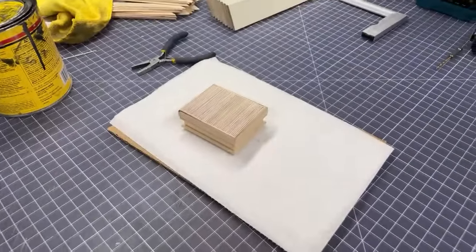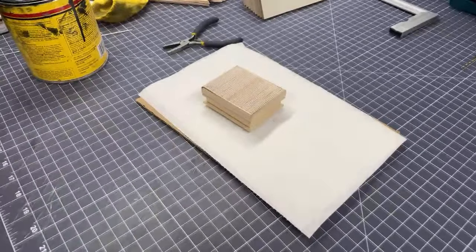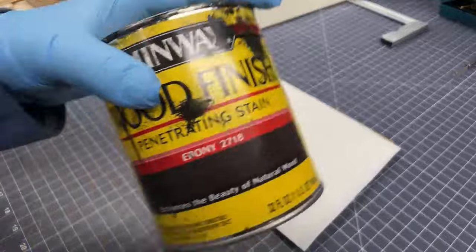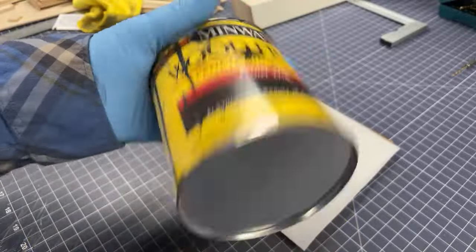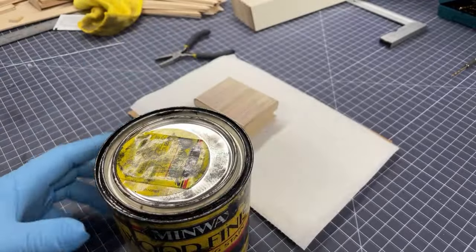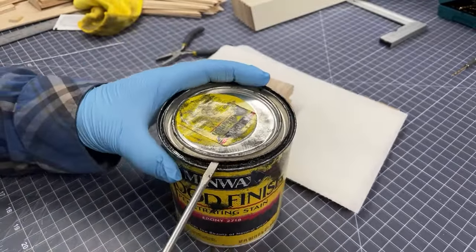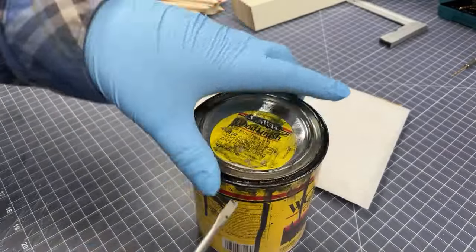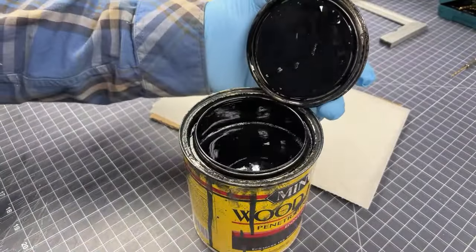Let me flip this down and we'll get to it here. So this is just the Ebony Minwax wood finish stain. I've had this for years. I just keep shaking it up and it keeps working just fine. Since I don't do a lot of full size stuff, it takes me a long time to go through stain. There it is.